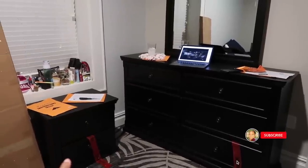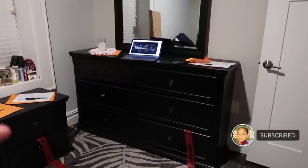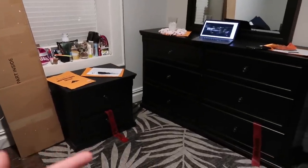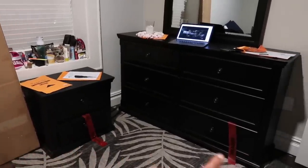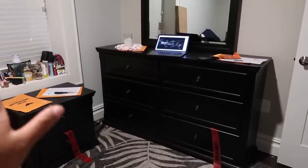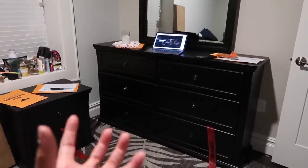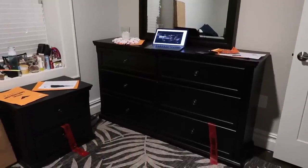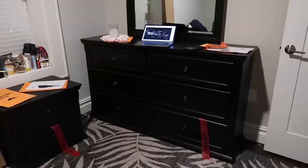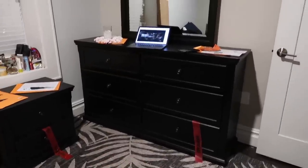Not gonna keep that there, and I'm not gonna put legs on them only because they're already pretty high and I don't want them to be any higher than they are. So I'm just gonna find somewhere to store these red ribbons or red plastic. Anyways, the red plastic, they're attached to more like leg stuff. I'm not putting those on. I'm putting those away. I don't mind it being flush to the ground because they're high, and I need to pull the mat a little bit more.